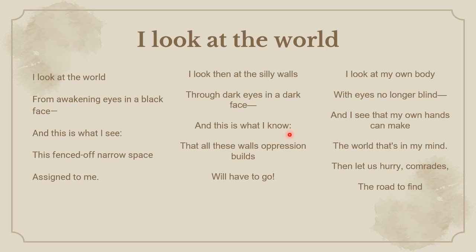This all indicates that there are 3 steps the speaker went through to reach his last decision in the last stanza, or the last solution, let us say. And this explains why in the second stanza at first he uses silly walls, but before the end of it he explains what these silly walls are by saying they are walls oppression builds. So here we can see and touch the high levels of bravery the speaker or the poet is going through.